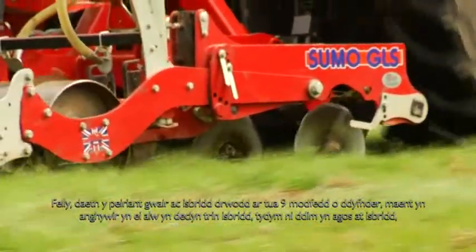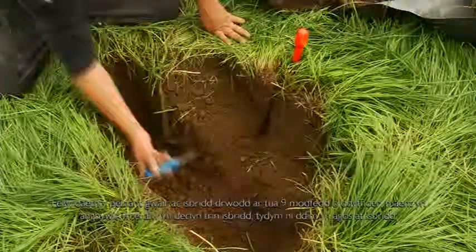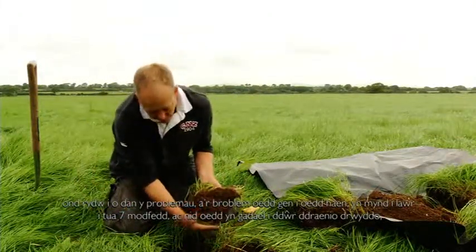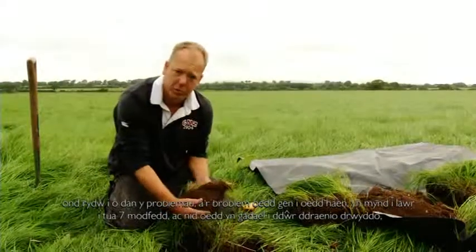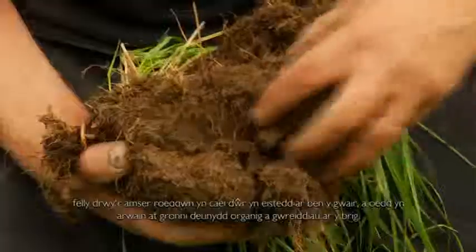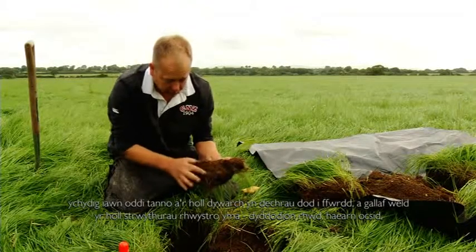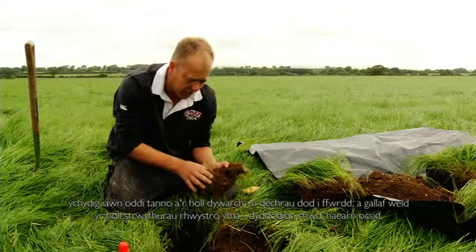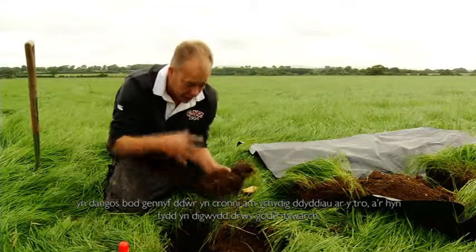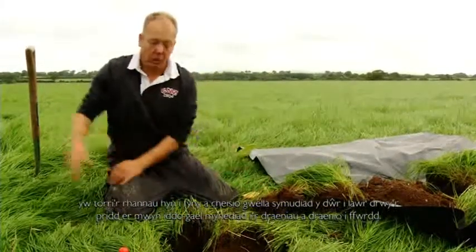Basically the Grassland subsoiler has come through at about 9 inches in depth. They wrongly call it a subsoiler. I'm nowhere near the subsoil, but I am under the problems. The problem I had was a layer going down to about 7 inches that just wasn't letting water through. So all the time I was getting water sitting on the top, which leads to a build-up of organic material and roots in the top, very little underneath, and all the sward was just starting to peel off the top. I can see all these blocky structures here, and rust deposits, iron oxide, just indicating that I've got temporary waterlogging for a few days at a time. What the Sward Lifter was going to do is basically break all this lot up and try and improve water movement down through the soil so it can access the drains and away.